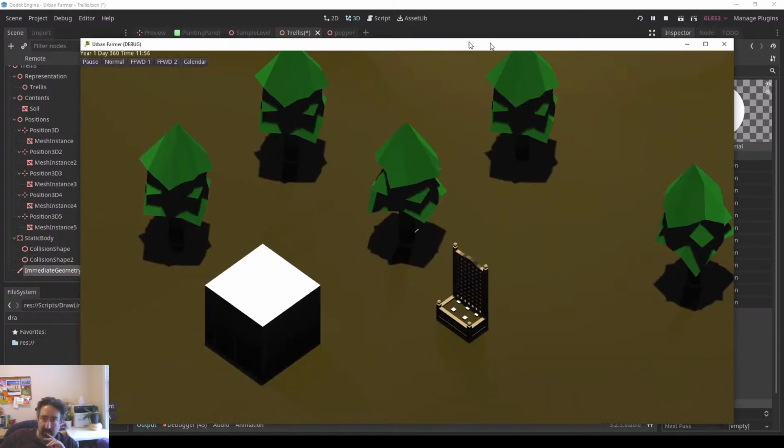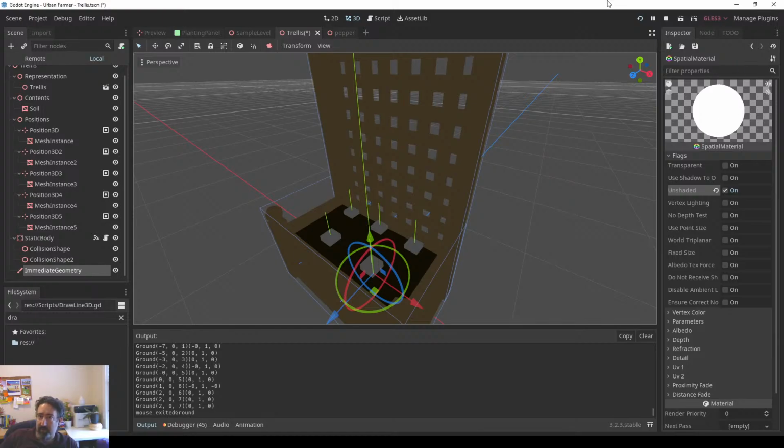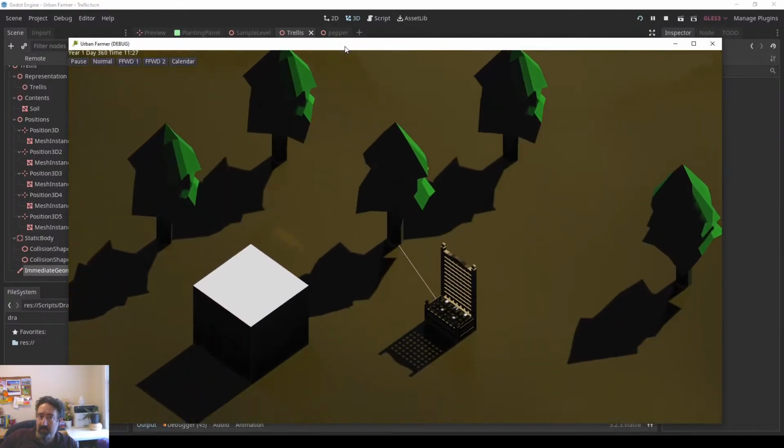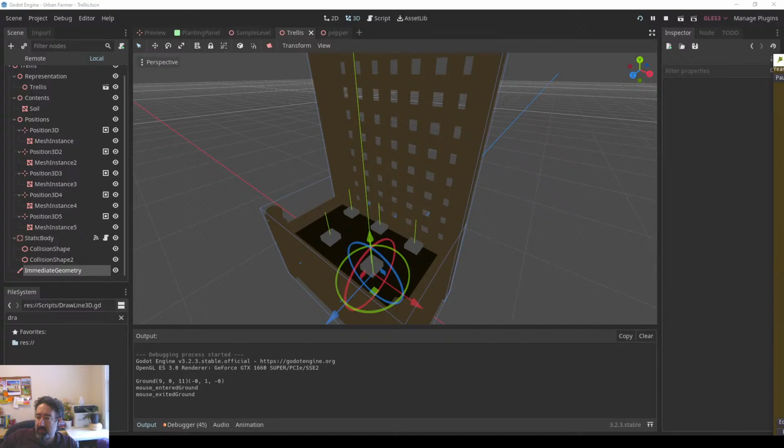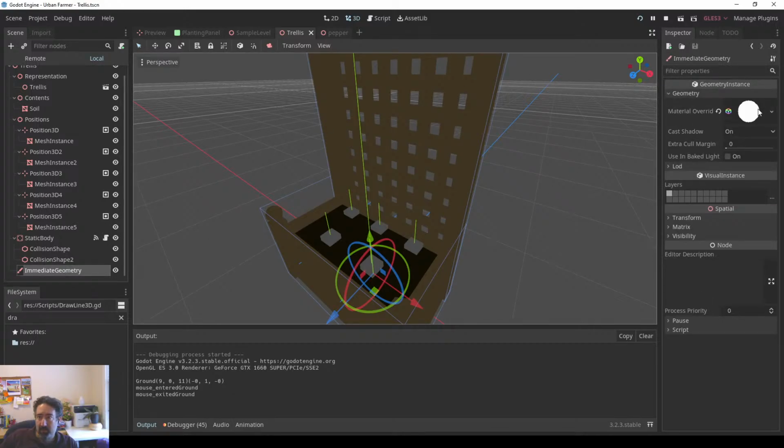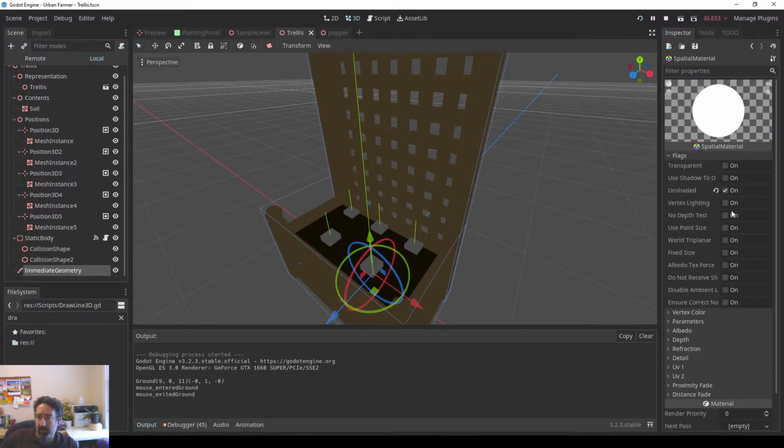Pull the game to the side and white lighting. Zero different.